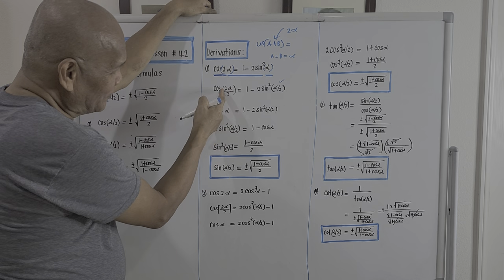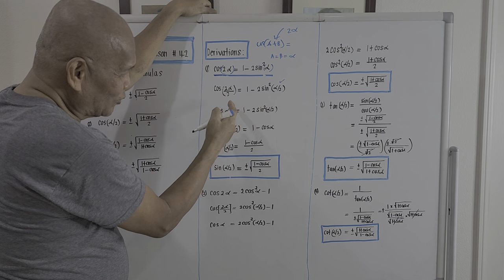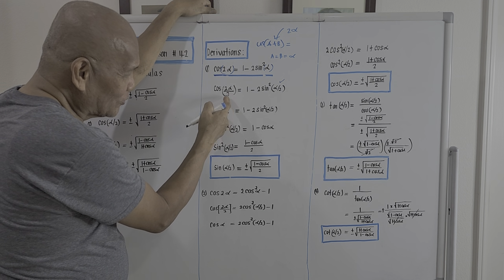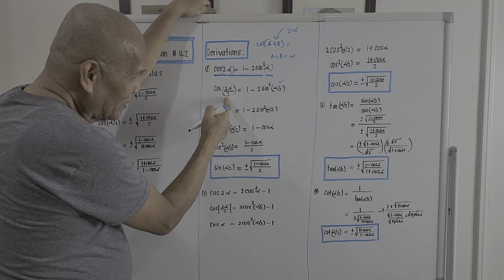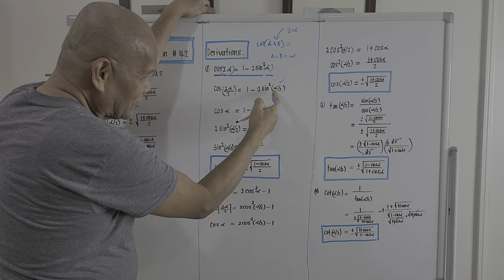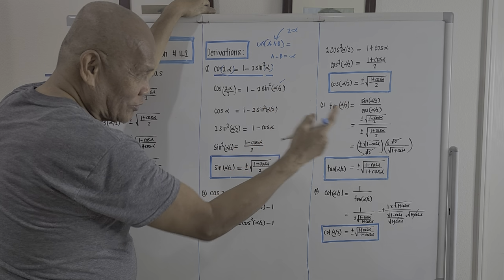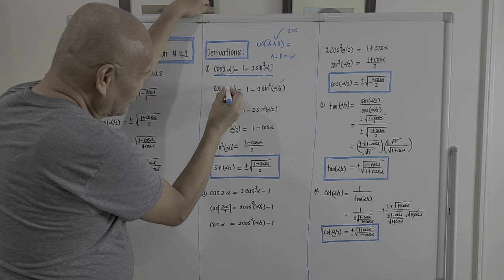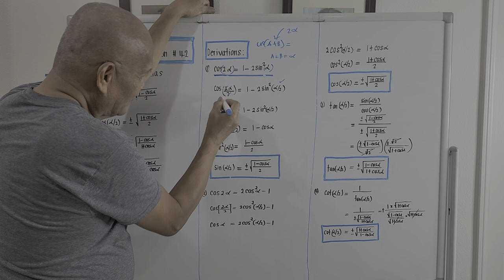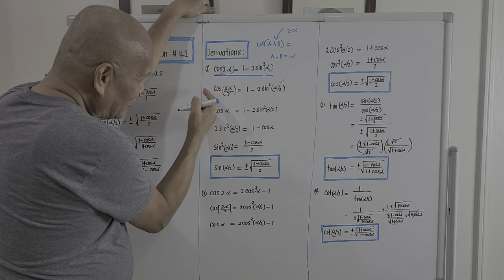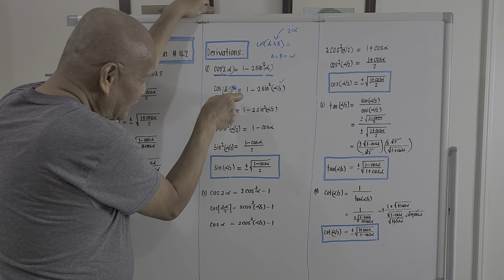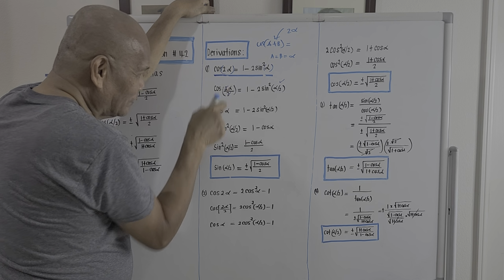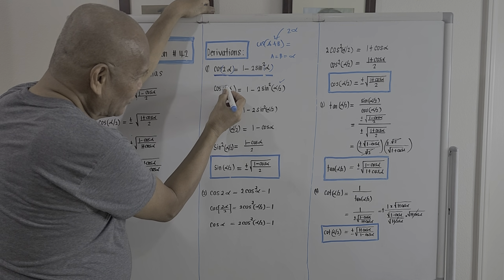The total angle on the left hand side is twice alpha. Like what I said, all angles will be divided by 2, so we will divide this by 2. And the total angle on the right hand side is just alpha. So if we try to divide it by 2, it will become alpha over 2. For the left hand side, this 2 here cancels with this. This 2 here is not a coefficient, it's the equivalent of the angle inside. So actually this 2 here cancels with this.